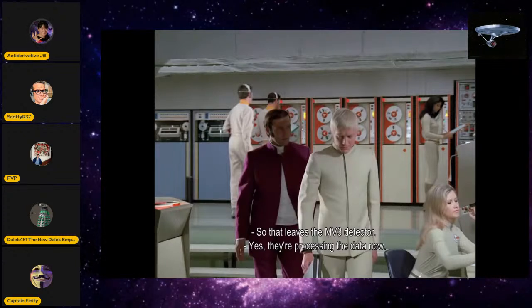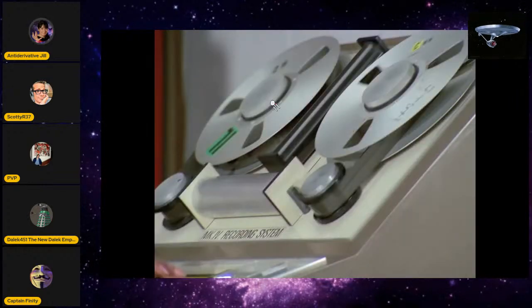All the data is coming in throughout this whole episode, and the last bit of data that could possibly help them with this case is the MB3 detector data. They're getting that from this machine here, the MK4 recording system.